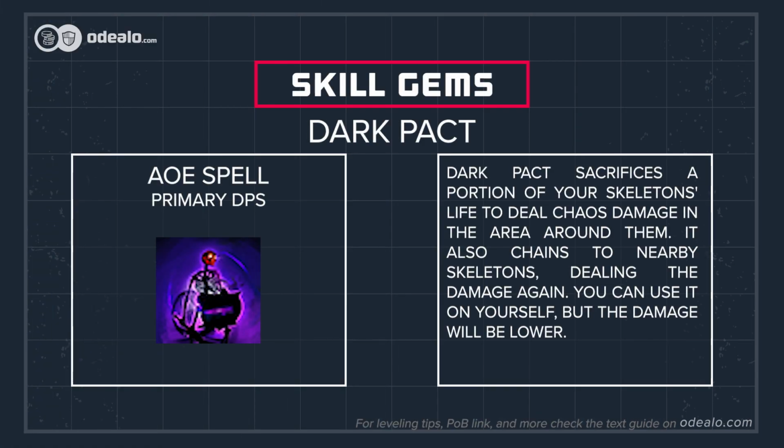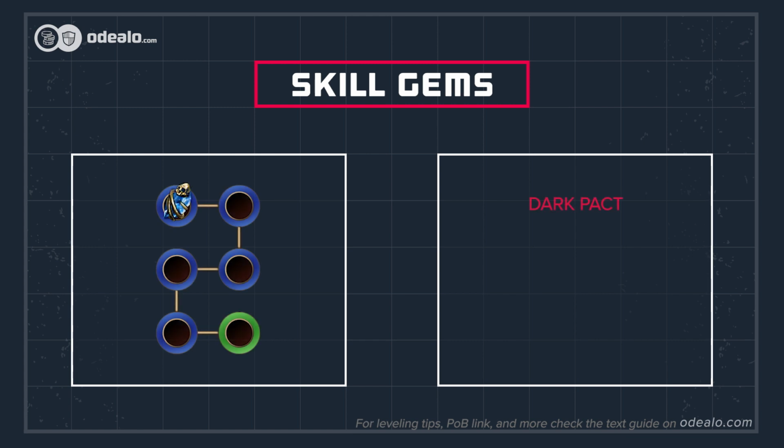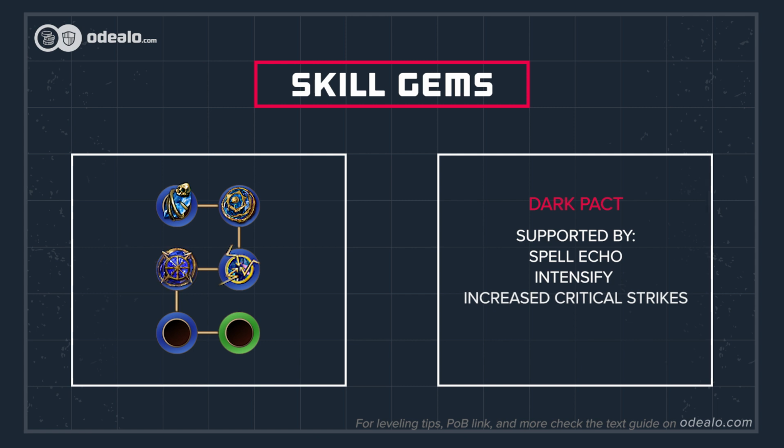Dark Pact sacrifices a portion of your skeleton's life to deal chaos damage in the area around them. It also chains to nearby skeletons, dealing the damage again. You can use it on yourself, but the damage will be lower. The chain support increases your overall damage but doesn't improve the damage of the single hit, which is why it is only worth using if you are close to the crit cap even without the increased critical strike support.